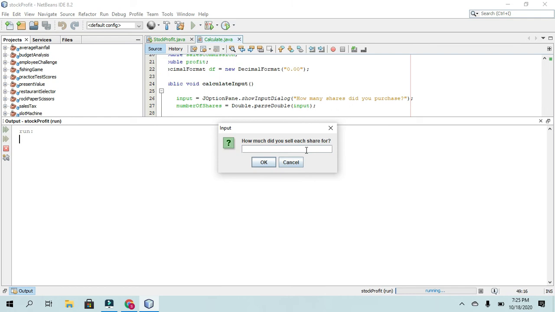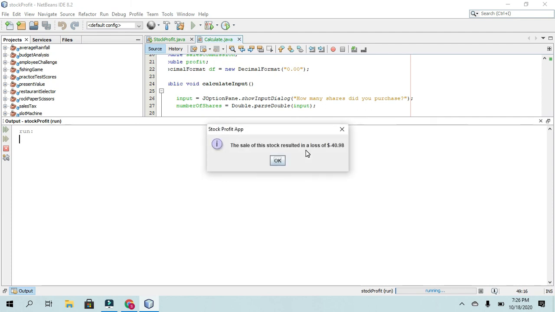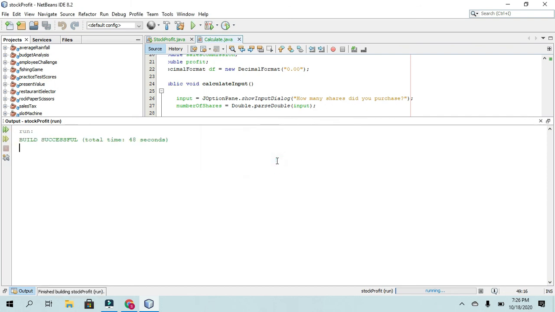And let's say this company filed bankruptcy and we just want to hurry up and sell what we can so we don't lose as much. Let's say instead of selling for $1.50, we sell for 75 cents. Okay, and let's say the commission fee is still $7.99. All right, the sale of this stock resulted in a loss of $40.98.